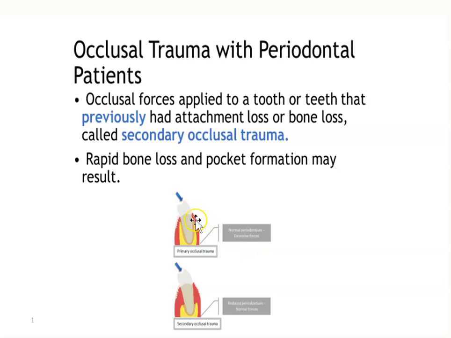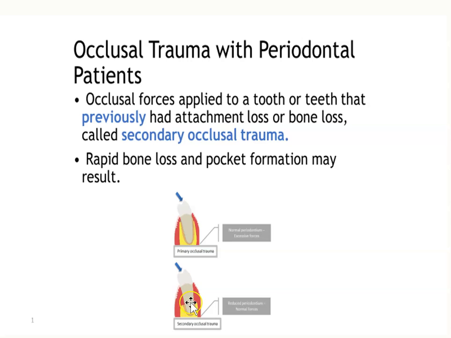Let's just quickly recap primary occlusal trauma versus secondary occlusal trauma. Primary occlusal trauma is when you're grinding or clenching in an area of intact bone. See the bone? The bone is intact. That's primary occlusal trauma. Secondary occlusal trauma is when you're clenching and grinding and putting a lot of strain on your occlusal surface, but the difference is here you've already had bone loss from before. From before you had bone loss because of periodontitis, and now you're grinding and clenching again, and you're going to get further bone loss. So this is a worse condition, secondary occlusal trauma.